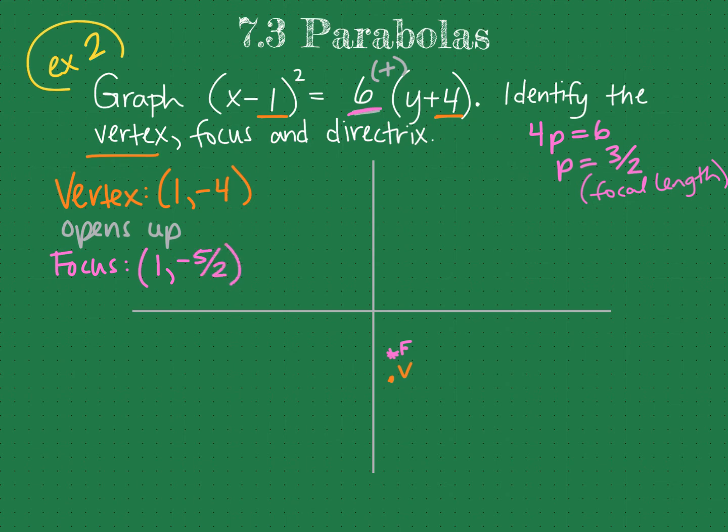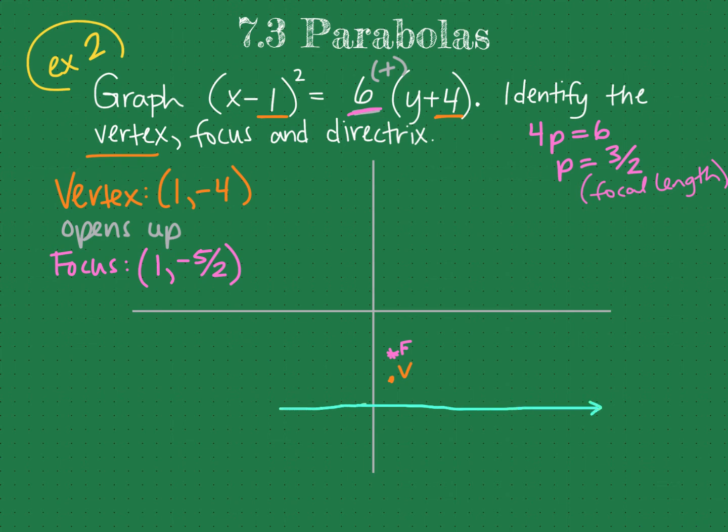Either way is fine. This focal length also gave us the length between the vertex and the directrix. So our directrix is actually 3/2 units below the vertex, or 1.5 units below, and 1.5 units below would make the directrix down. If this is at -4, going 1.5 units below that would be -5.5, or at -11/2. So we're down here.